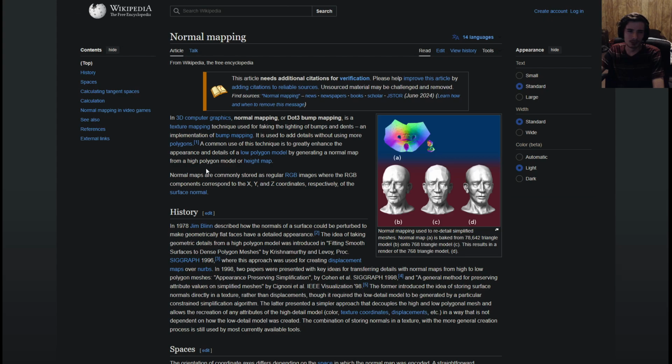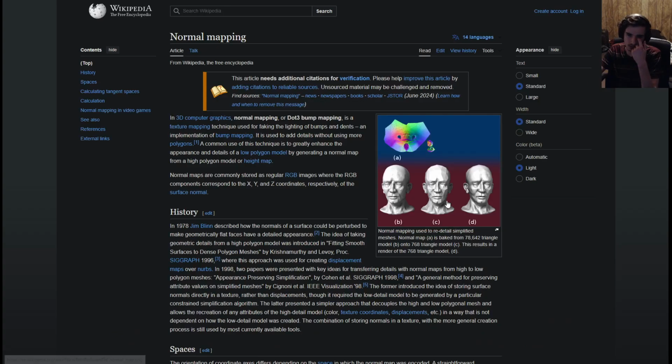Normal maps. Okay. Normal maps are commonly stored as regular RGB images where the RGB. Normal mapping used to re-detail simplified meshes.